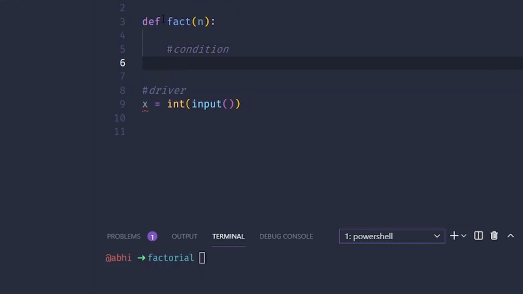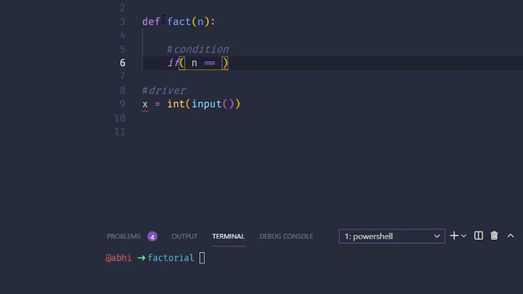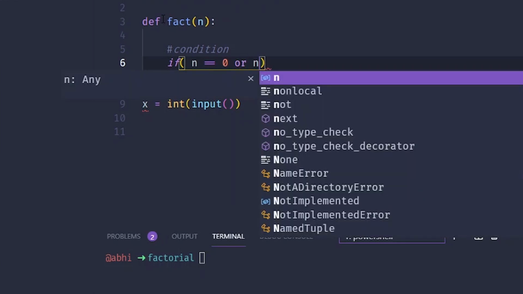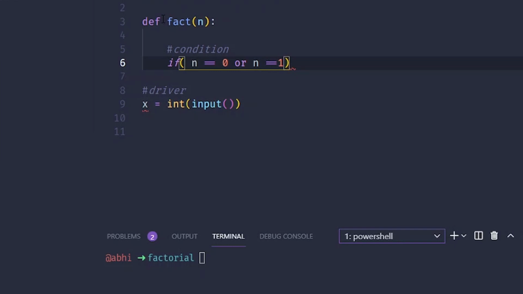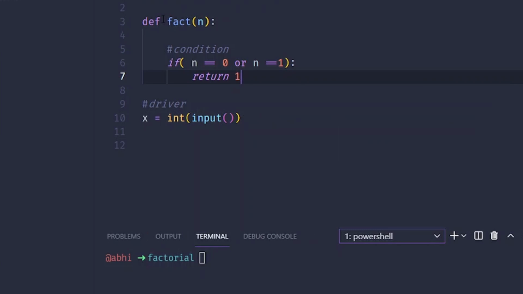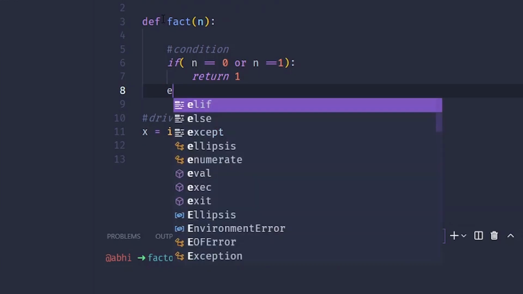So we have an if condition that says if n is equal to 0 or n is equal to 1, then just return the number 1, because we know the factorial of 0 or 1 is 1. We don't need to call the function again for this. We already know the answer.